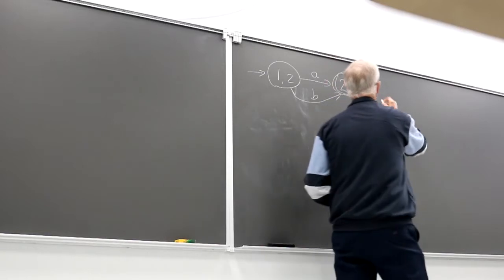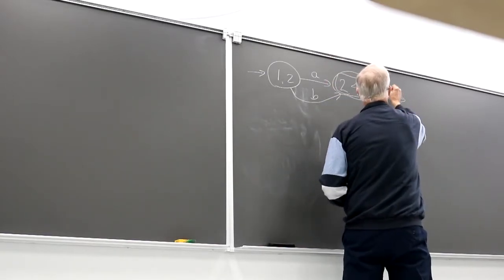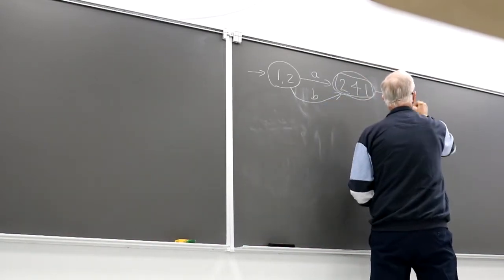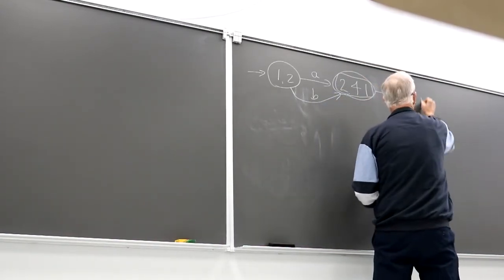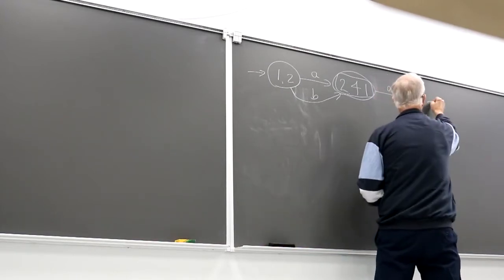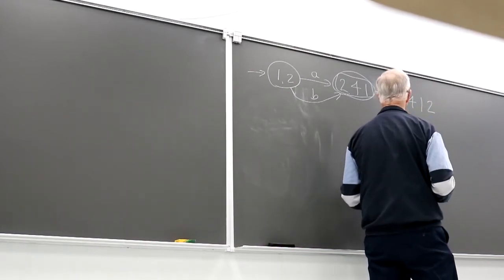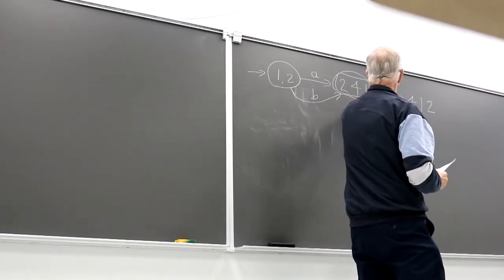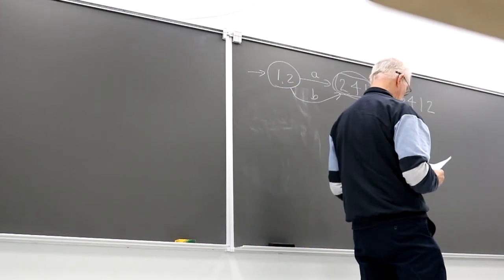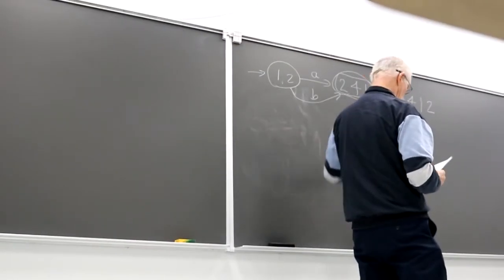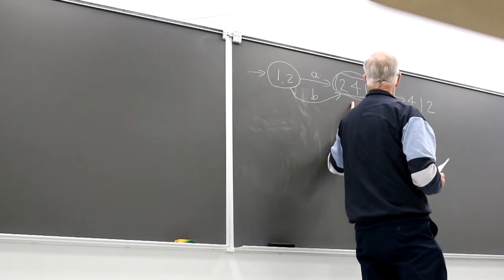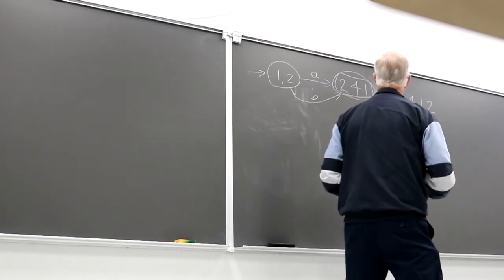All right, so we keep asking the same questions. State 2 on A goes to 4. 4 on empty goes to 1. 1 on empty goes to 2. 2 on empty doesn't. All right, so we got to there on from 2 on A. 4 on A goes nowhere. 1 on A goes to 2, which we already have. 4, 1, 2.